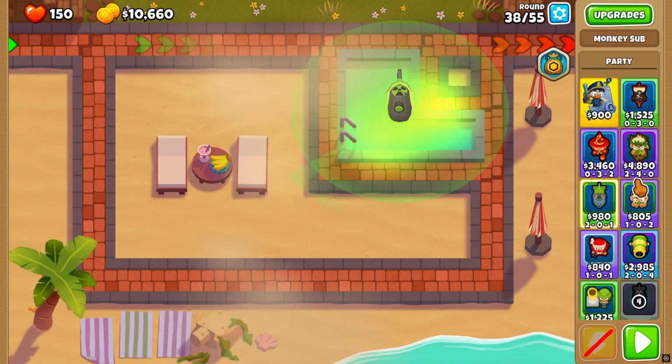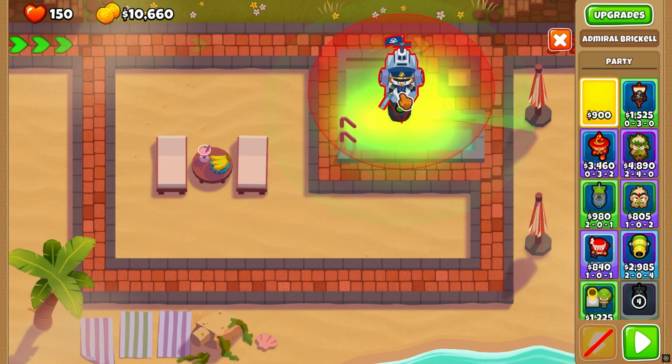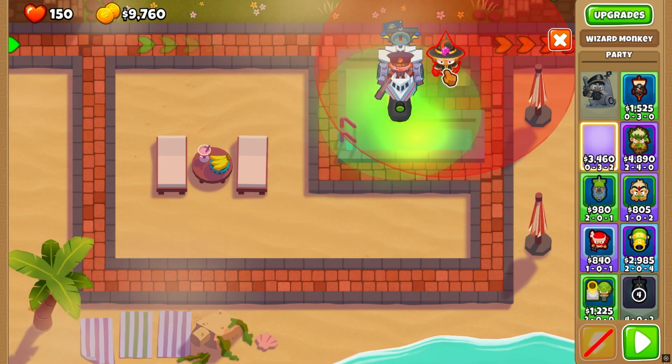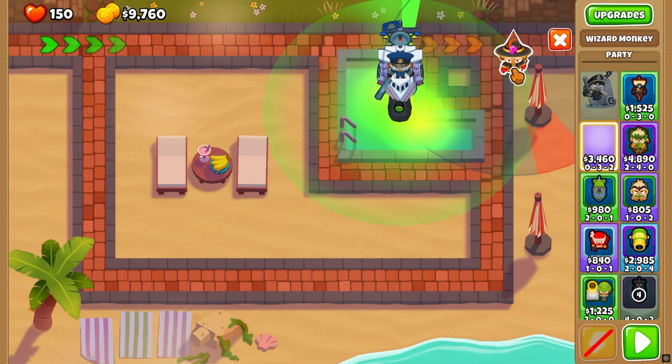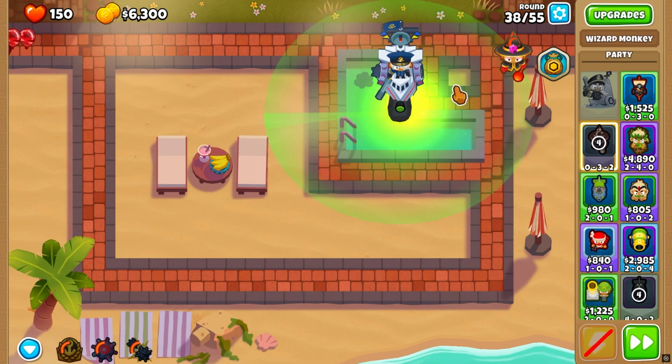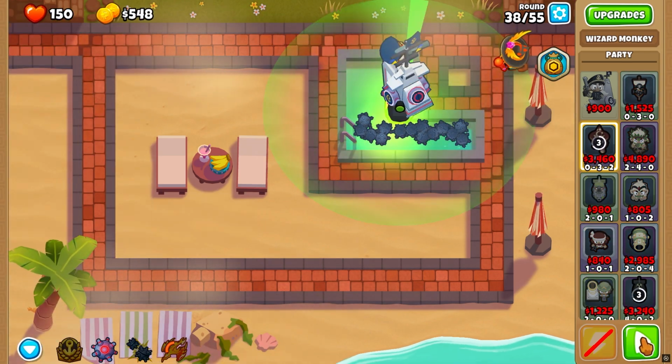And now we have 10k to work with. Obviously gonna put Brickell right around here, so it covers that whole radius. And I would love to start off with a Wiz, probably around this little corner here. I like the wizard being on the outside, and I almost have enough for a Phoenix, so I'll just save up for it. And bam, already have it at the end of the first round.